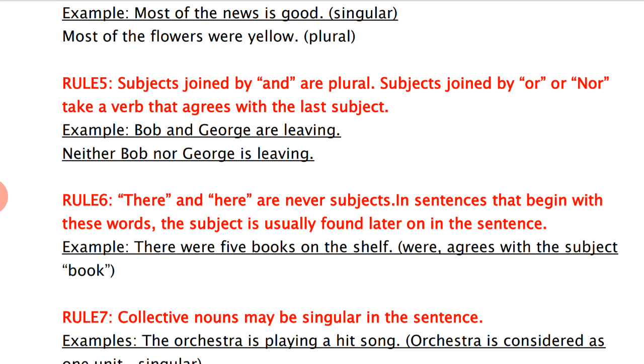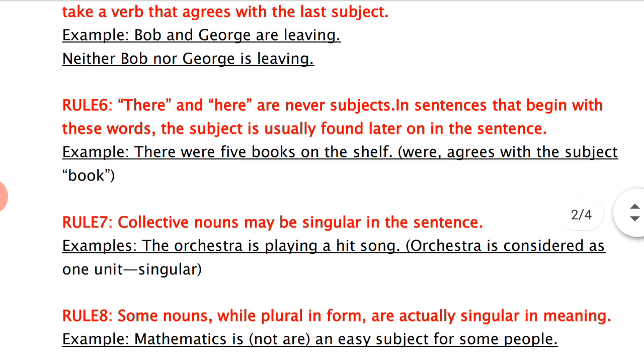Right? So please remember either or and neither nor, these are the correlative connectors, right? And they always work in pair. So what happens here? Since they show only one choice, there is only a space for singular verb. All right? So they are always agreed with a singular verb. So neither Bob nor George is leaving. Right? Therefore, the second example is also correct.